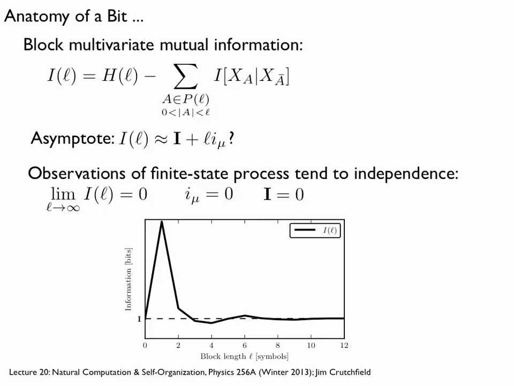Yeah? Boldface I is also non-zero for periodic processes. Oh, sorry. Yes, right. So this is all for stochastic processes with some positive entropy rate. Right, so the flip side of the argument I was just making: if it's a zero entropy process and periodic, obviously this chain of variables would be infinitely correlated, and they're all participating, and then you can, in fact, pretty easily calculate what these numbers should be. So, yeah, thanks.